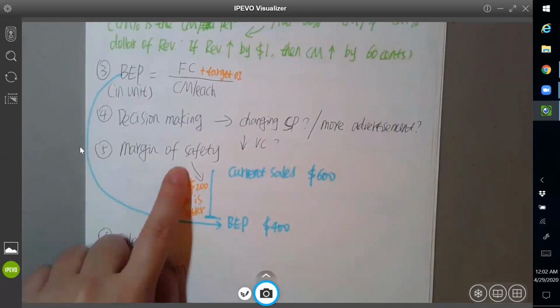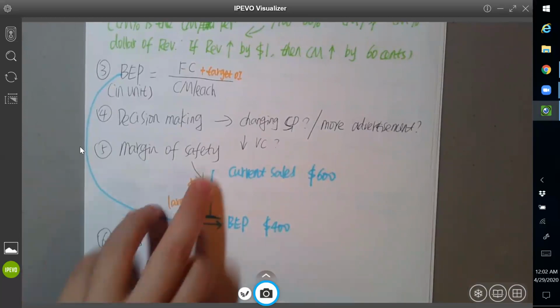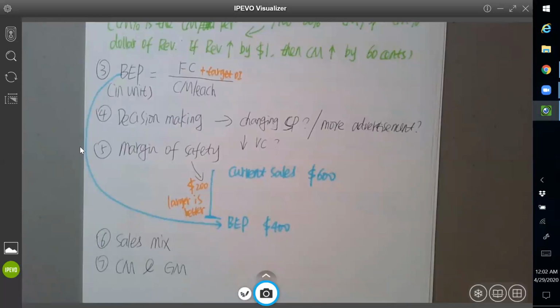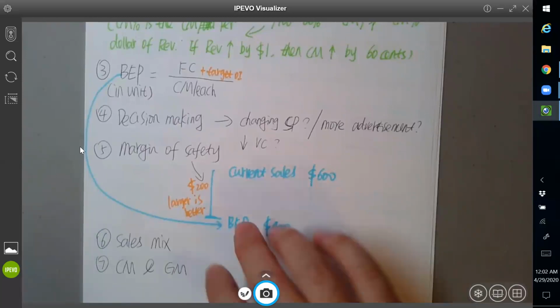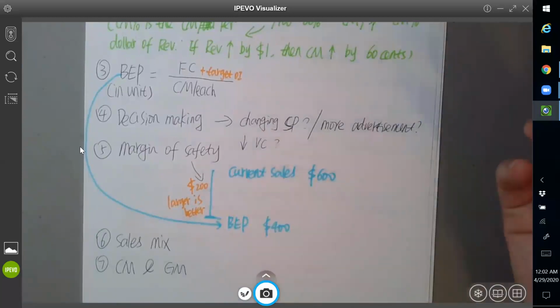Next part, we talk about margin of safety. Two things you first want to know: what's the meaning of margin of safety? It's just the margin that you are safe. In business, when we talk about safe, that means you are at break-even point. You are not losing money, you are not earning money. It's kind of like getting safe in the class, right? 70%. You don't want to get 69. So 69, you are not safe. 70, you are good. So the difference will be the margin. Currently, your total points is 98. You just need 70. So you can drop by 28 points before you say, oh, I will fail the class. You don't want to fail the class, right?